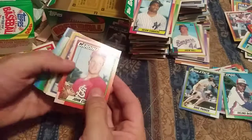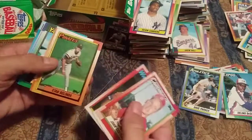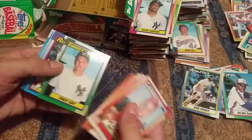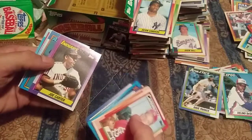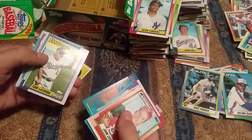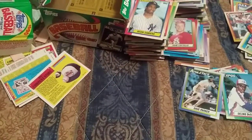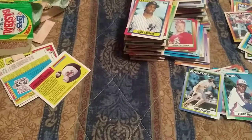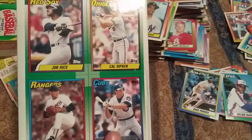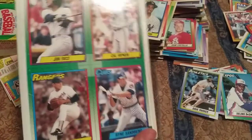Last chance for my Frank Thomas, Will Clark, Sandy Alomar. Joe Carter. Tommy Lasorda, Jeff Reardon, Rob Dibble. Well, that was a tremendous waste of time and money. Let's see what's on the back of the box here. We've got Jim Rice, Cal Ripken, Nolan Ryan, and Ryne Sandberg. Four Hall of Famers. That's actually pretty cool. It's too bad this box is beat up.